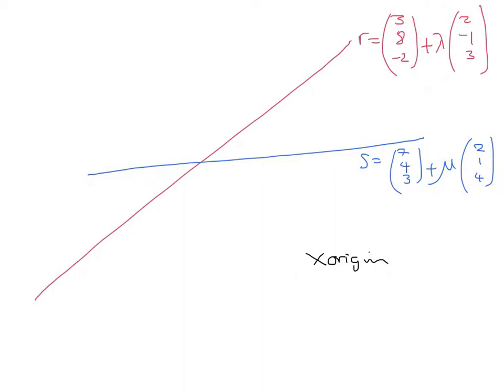So the red line. We know that to get to the red line, to get to the car park, we do (3, 8, -2), and then the direction of the line is (2, -1, 3). So what does that look like? It means that we go across here, say this is the car park for the red line, and then we go like this, car park to squirrel, and each of those is (2, -1, 3).